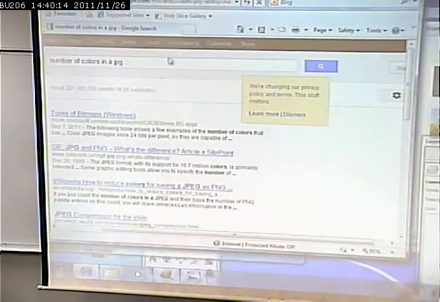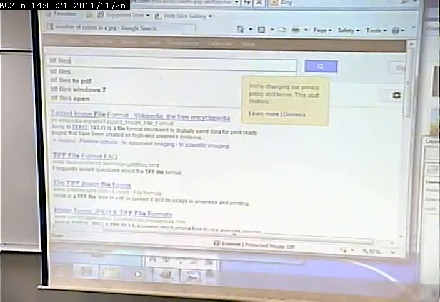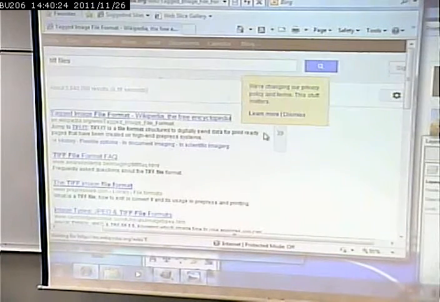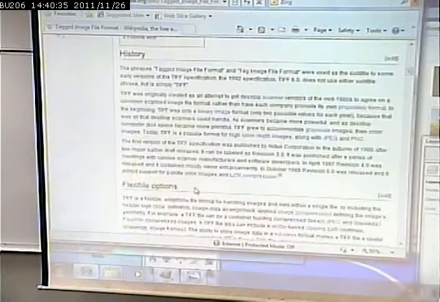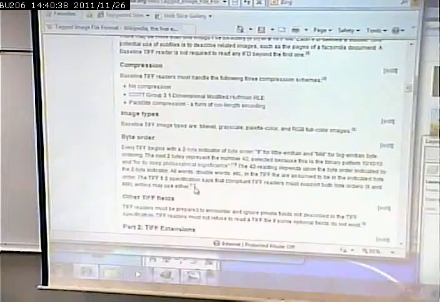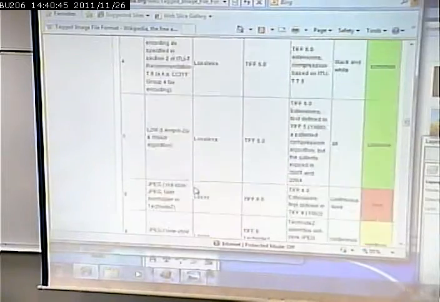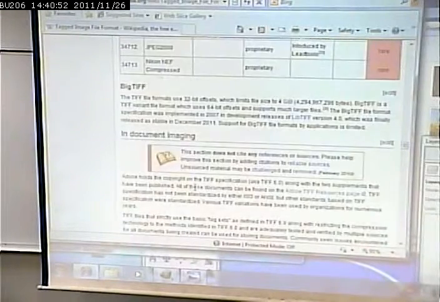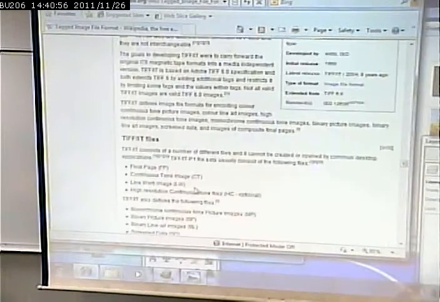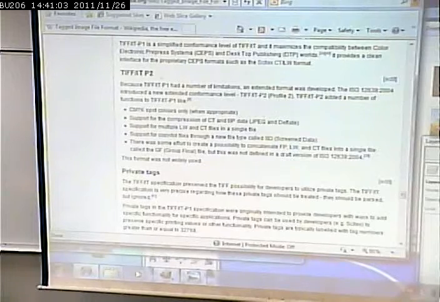Question was asked about TIFF files. Tagged Image File Format is a format, and the answer is, I have no idea what the difference between a TIFF file and a JPEG file is.